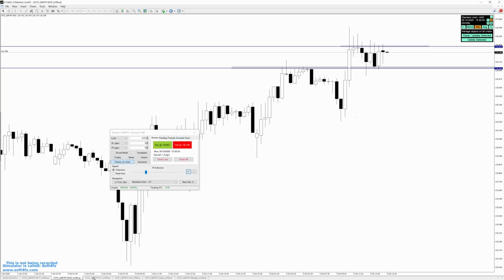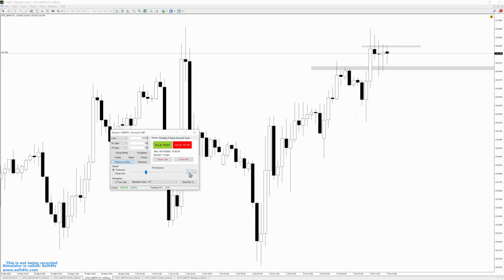right over here. So now we're going to go back to the 1 hour time frame right here, and then we're going to wait to see if it breaks the high or not. We're coming up, coming down. Are we going to break the high? Are we not going to break that? Right there. Look at that. We broke the high on the 1 hour candle, right? This is a perfect time to take an impulse entry.